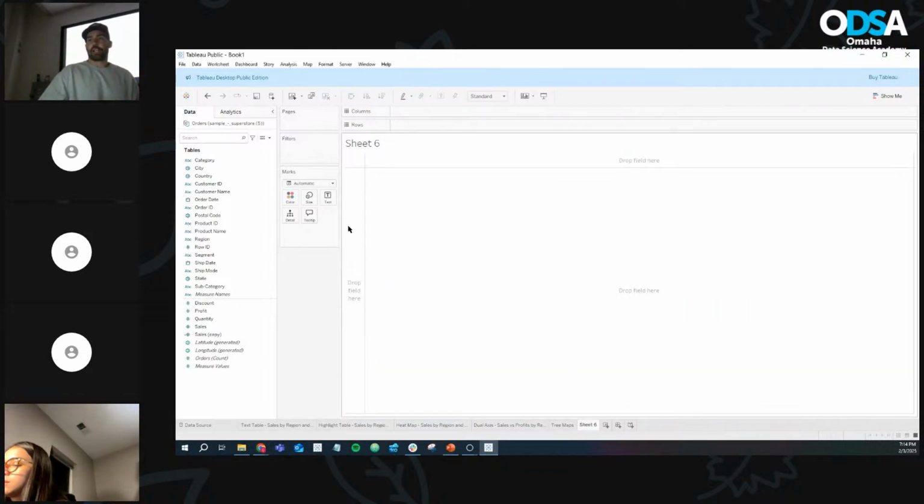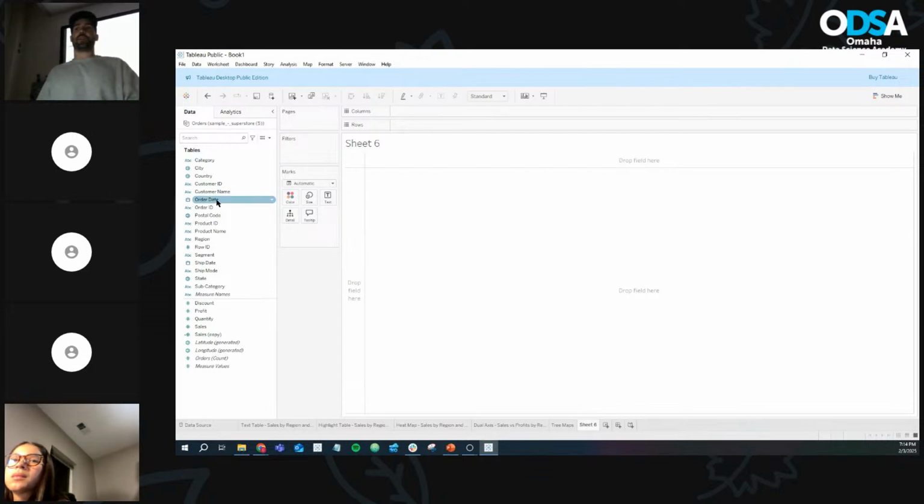And I want to show you guys a couple different data points that we haven't worked with before. So we have order date right here. And Tableau is nice. It has these little icons beside all of your data points. Globes are like geographical data. ABC is text data. This little calendar, you know, it's a date.